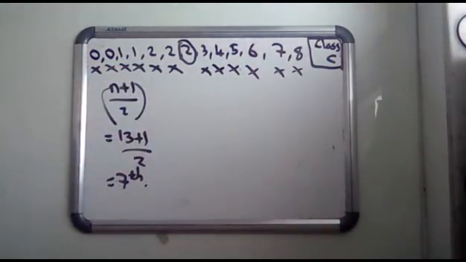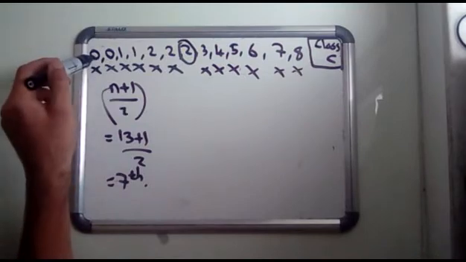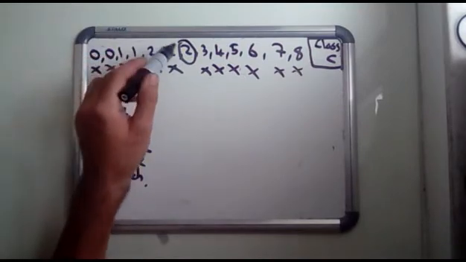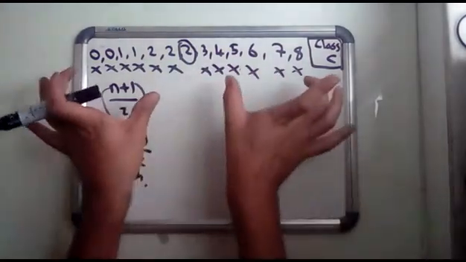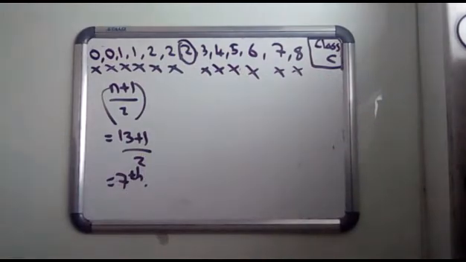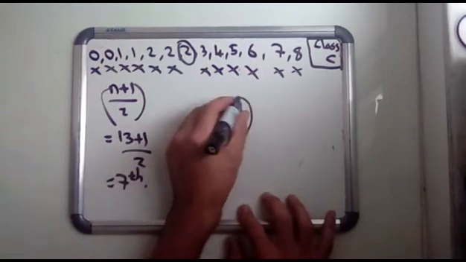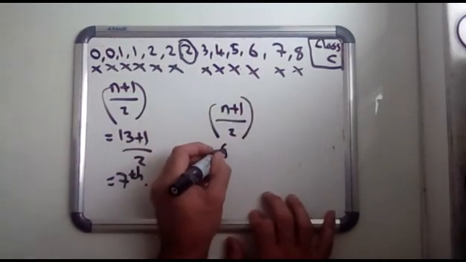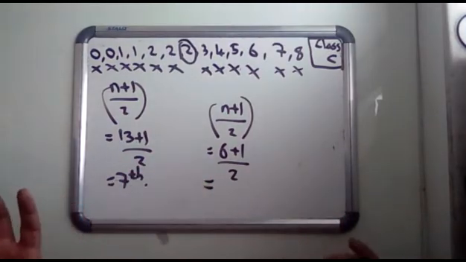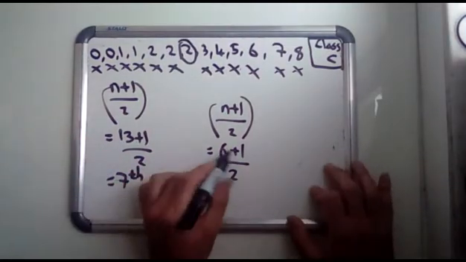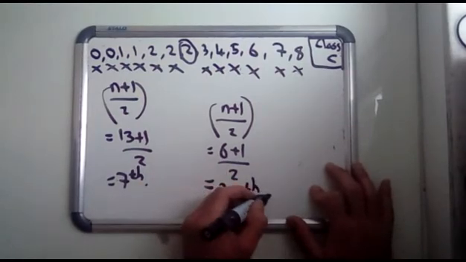Now, because we've circled this, we do need to include the median in here, very similar to the first example. So there are 6 numbers on each side. You've got exactly the same amount of numbers either side of the median. So now you can do n plus 1 over 2, with n being 6. 6 plus 1 over 2 will give you the position of the lower quartile, or if you go from the other end, the position of the upper quartile. It's 3.5, so the 3.5th number.